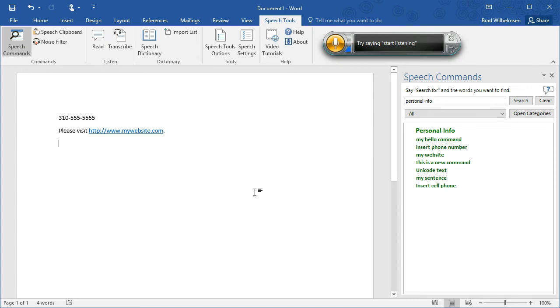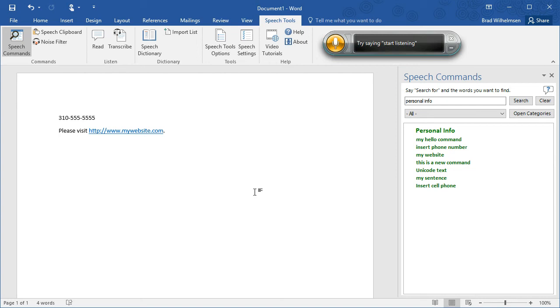One of the big problems with speech recognition is that information can be accidentally entered into your document when a door closes or you clear your throat. That's happened to you many times before if you've used speech recognition. But Speech Tools gives you a noise filter that eliminates a lot of these extraneous noises and prevents them from getting into your document. Let me show you how it works.